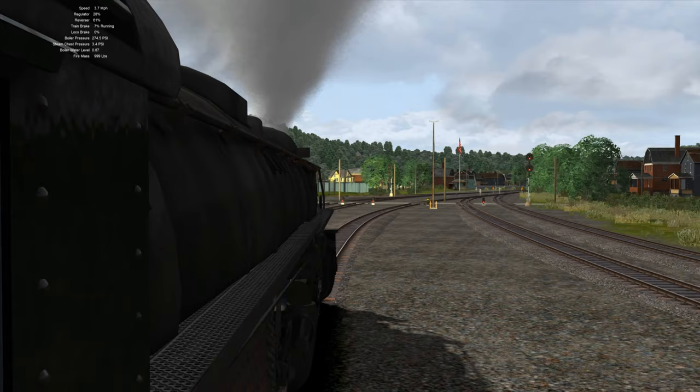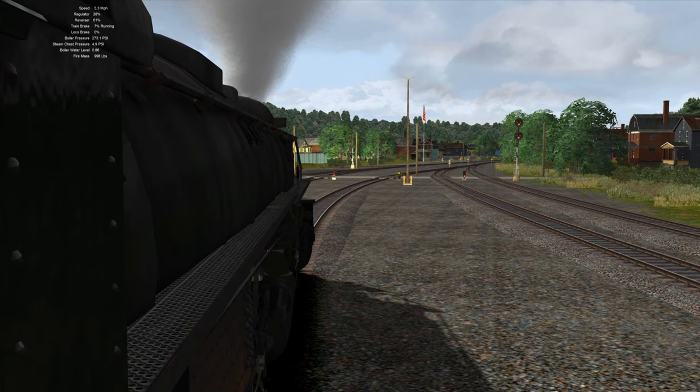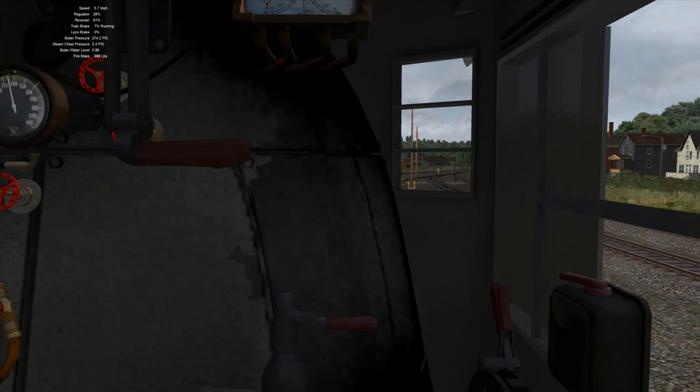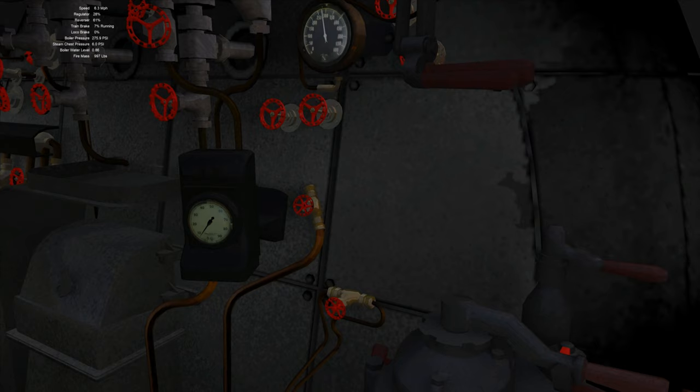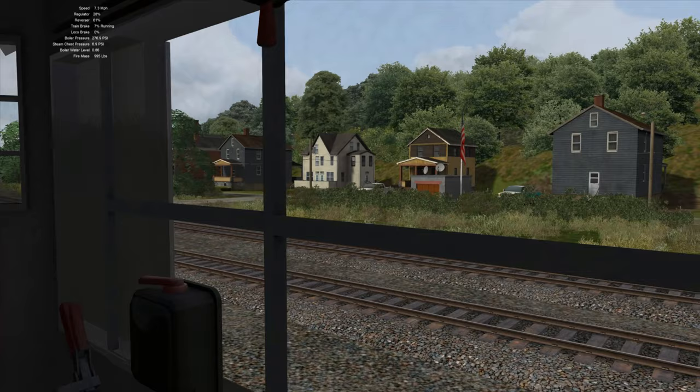As the speed comes up, I want to be able to open the throttle more to give the locomotive more power, but we don't want to spin the wheels, so we're going to pull the reverser back. It's sort of a dance between the two until we can reach sort of an equilibrium that's going to give us the most power for getting up to our speed limit. Speed limit here in the yards is 10 miles an hour, and it will continue to be down all the way through Main Street in West Brownsville.